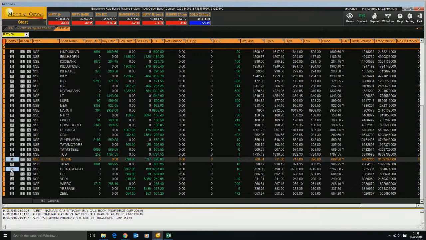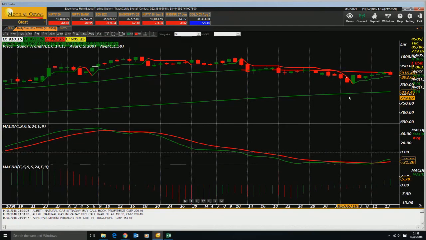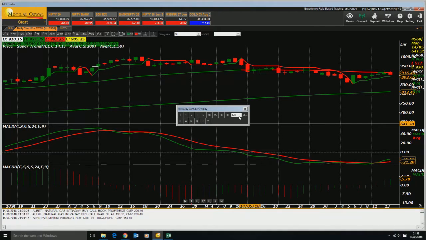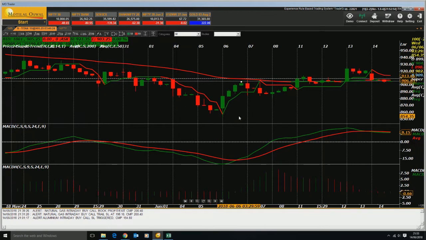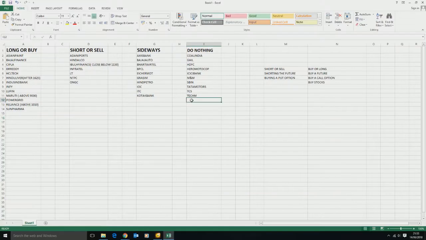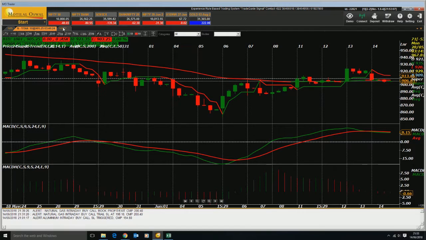Titan, if I go with the daily time frame, Titan, it's more or less very much sideways. It's oscillating from 900 to 1000 range. But anyways, it's a fresh buy for me. I also have a crossover, and it has to be supported by the MACD histogram. And if I go on to my 120 minutes, it's giving me a short entry, right? So I have too much conflicting information from my major time frame to my execution time frame, so what I do in Titan, nothing, because I need the confirmed entries.